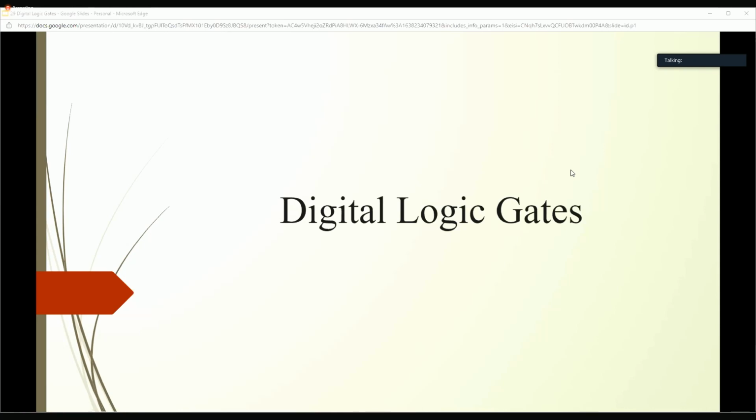Good deal. All right, you guys may remember last Monday, a week ago at our last meeting, we looked at logic gates. We started talking about digital, and we're going to back up just a little bit so I can connect some of what we went over at the end of last Monday to our number conversions that we're going to go through. So we won't spend quite as much time going through this presentation in terms of logic gates, but just a refresher to make sure that we're all still on the same page in terms of these digital logic gates.